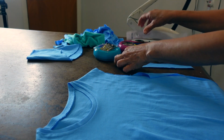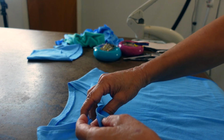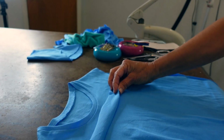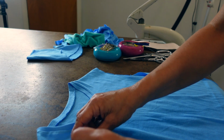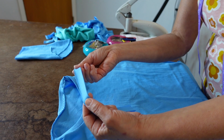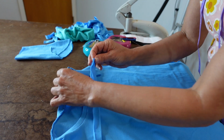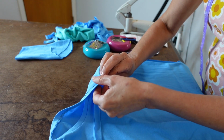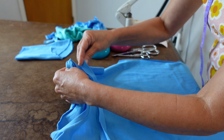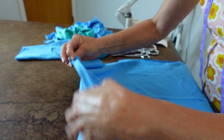I want to do the vanity back, which is to conceal all of that stitching in the back and look professional. So I'm taking this extra piece that I have, I'm going to fold it in half and press it, and I'll be right back. Now with that piece folded in half and a little piece of it folded back, where the adjoining seam is on the back, I'm going to stitch it to all of those layers.